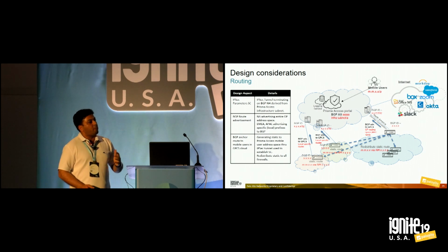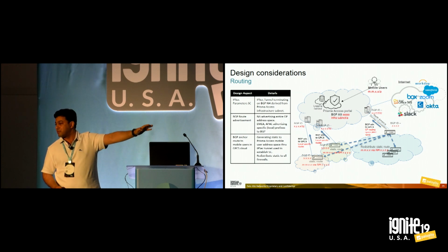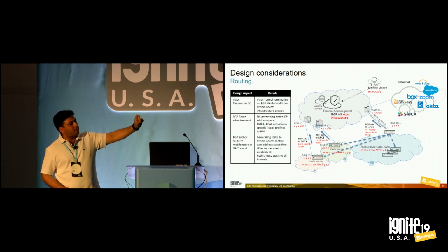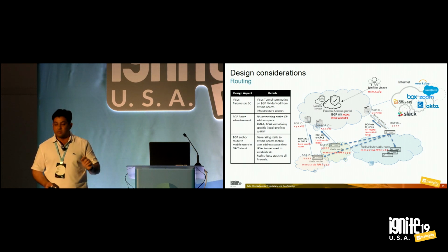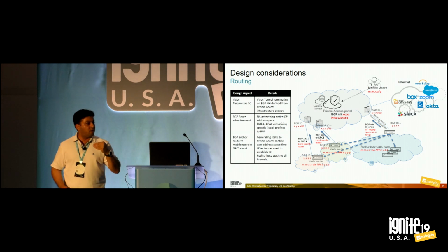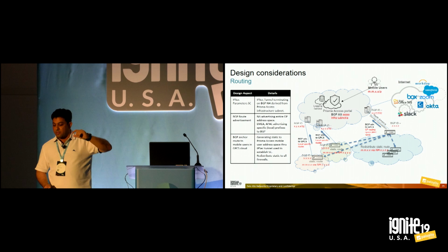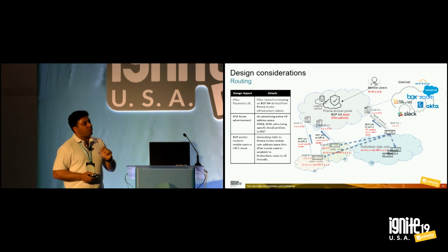What we also did is, from North America, we pretty much advertised all of the connectivity because a bulk of the data center and other capabilities lie in North America. But from Europe and Asia Pac, we advertised very specific BGP routes which relate to local applications, local resources, which users would access in those regions. So that ensured that if somebody wants to go to a resource which is in Europe somewhere, then that very specific route, which is a longer prefix match, is preferred, and the user gets to go to that resource through the appropriate service connection.